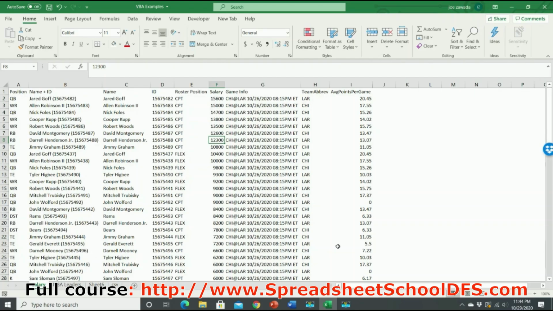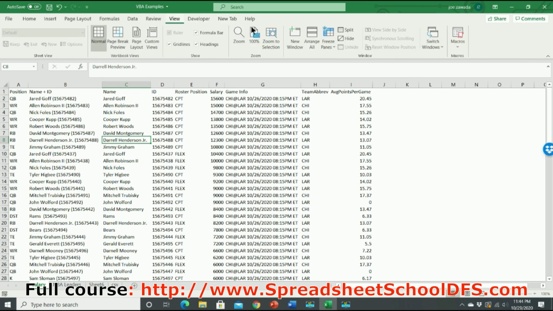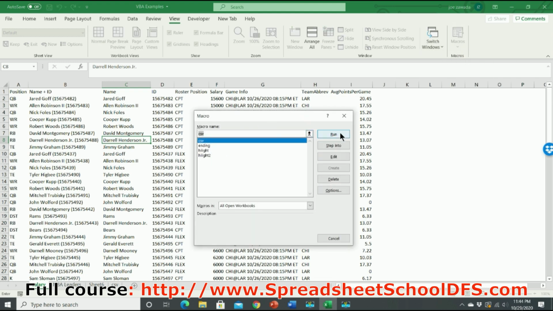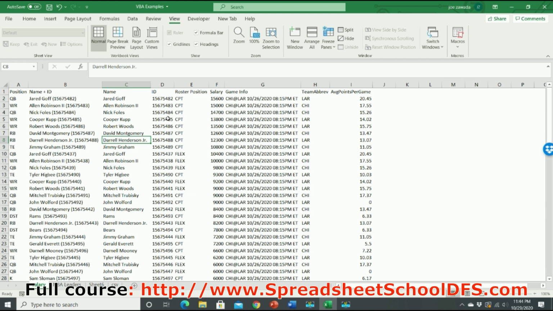Hey guys, in this video I'm going to show you two shortcuts on how to run macros a lot quicker. So now if you have the file and say we want to run our Highlight macro that we've just been building, you would have to go up to View Macros, find it in here, and press Run. So there's about 5 different steps you have to do. There are 2 ways we can do it a lot quicker.